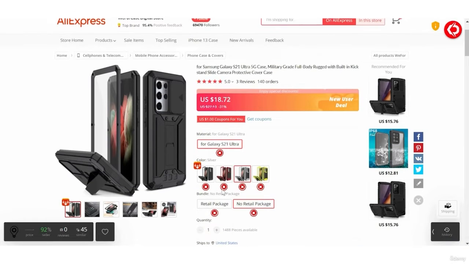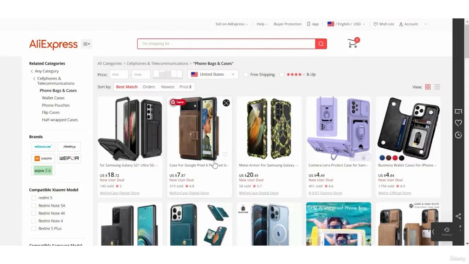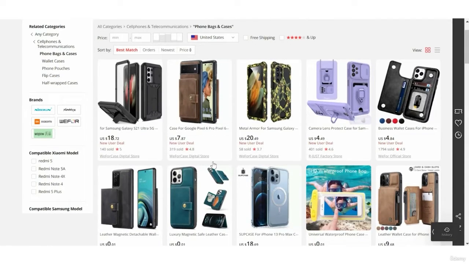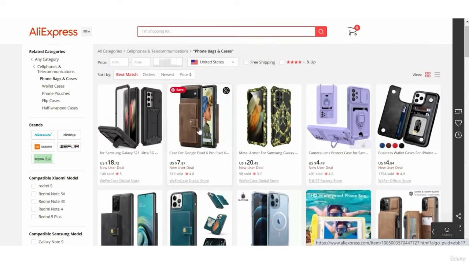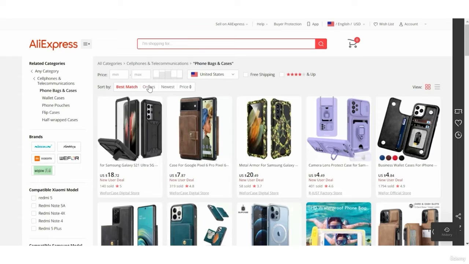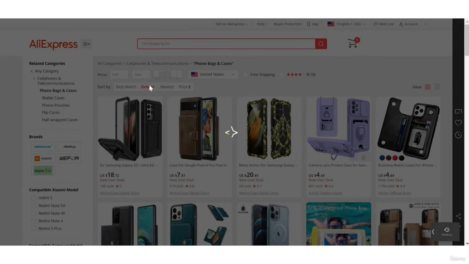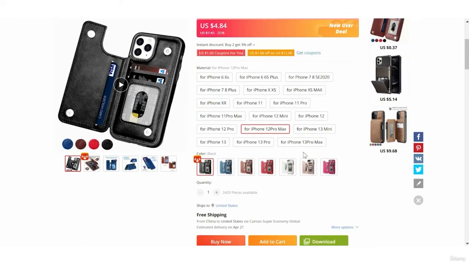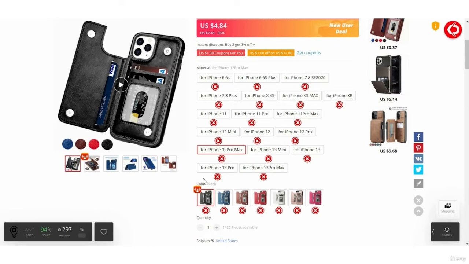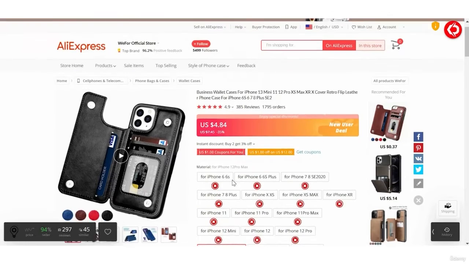So what you have to do at this stage is open up a couple of these products and see if they have the option where it says ship from the United States or ship from China, and you should have a little box that says shipping from United States, and you should be able to click on that. And if you see that a product is available to ship from the United States, but it doesn't show that on AliExpress, you can always contact the seller.